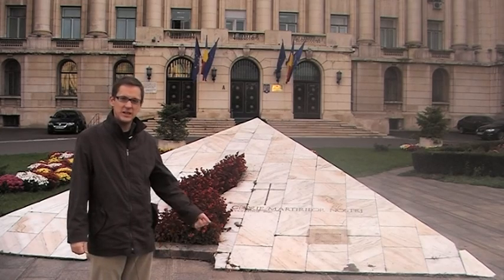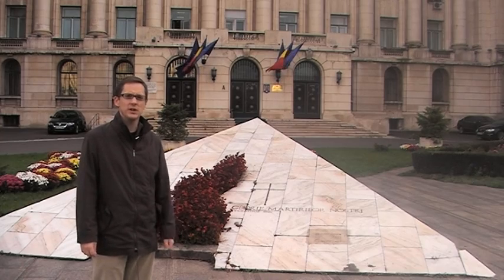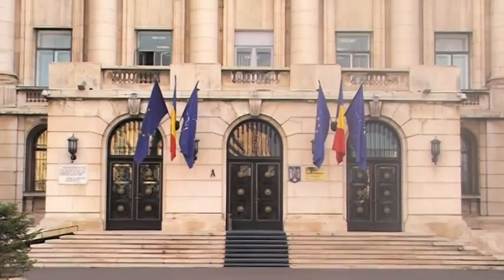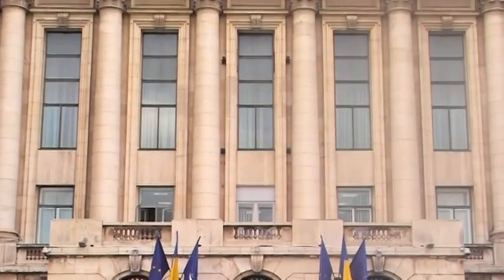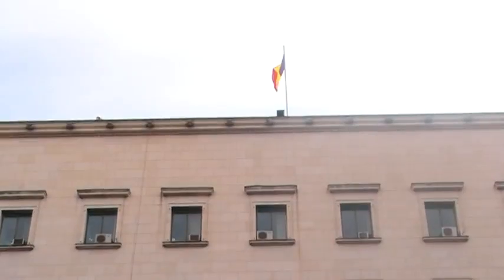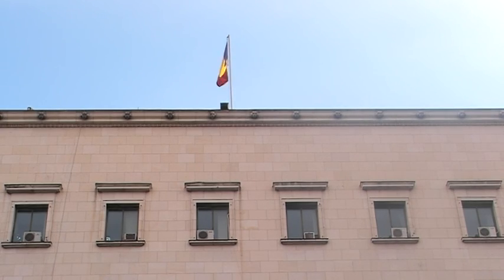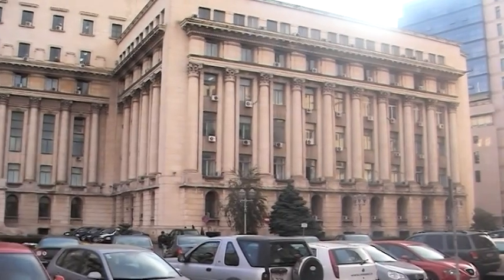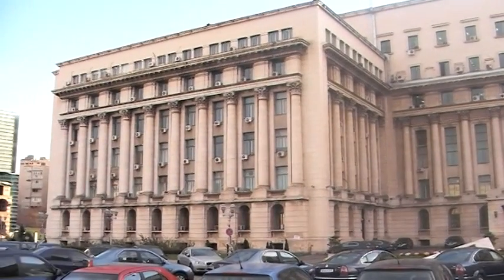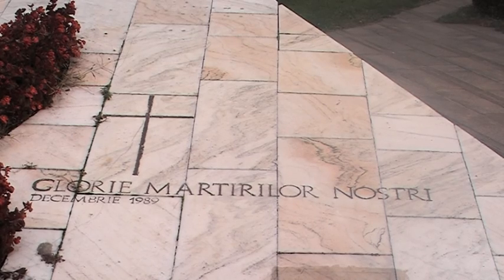The building behind me, which today is the Romanian Interior Ministry, was until 1989 the headquarters of the Communist Party Central Committee, and it's from the balcony of this building that Nicolae Ceausescu gave his last speech on December the 21st, 1989. He was booed in this square, Piata Universității, by a crowd which had actually been brought in to cheer him. And the following day he fled by helicopter from the roof. He was captured a little later and was finally shot on Christmas Day 1989. Most of the people who were killed in the revolution were actually killed in this square, and almost all of them were killed after, in fact, Ceausescu had fled the building.